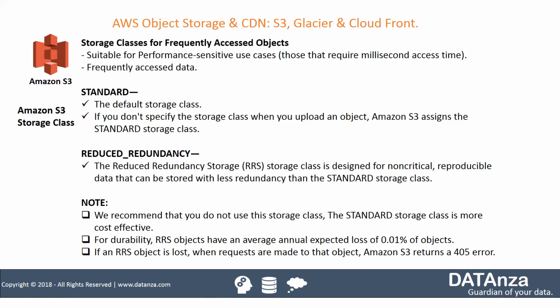So these are the storage classes defined for cases where performance is important and the data is accessed very frequently. Now in that storage class, we have two further types of storage classes. Those are called standard and reduced redundancy. So what is that? The standard storage class is basically the default storage class.